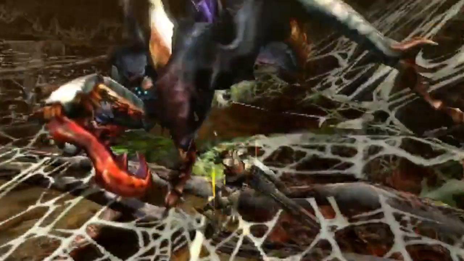The Nerscylla relies on its huge amount of status ailments to destroy its prey. Items like antidotes, cleansers, and energy drinks can all be useful here. But once you know the Nerscylla's patterns, you should be able to avoid all these attacks with relative ease.